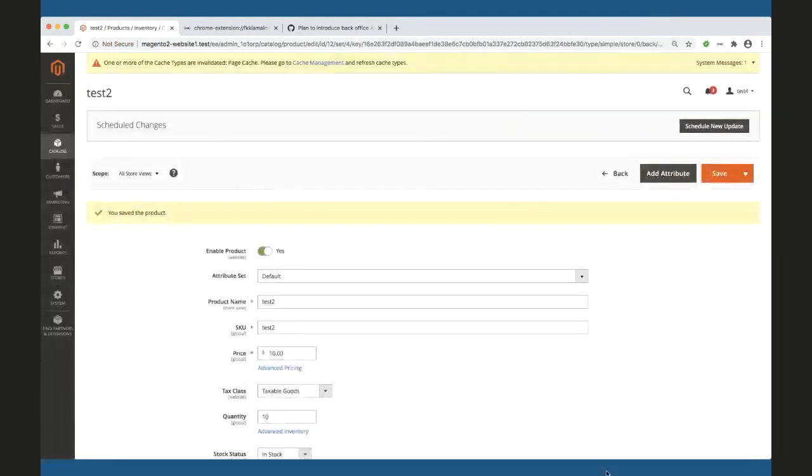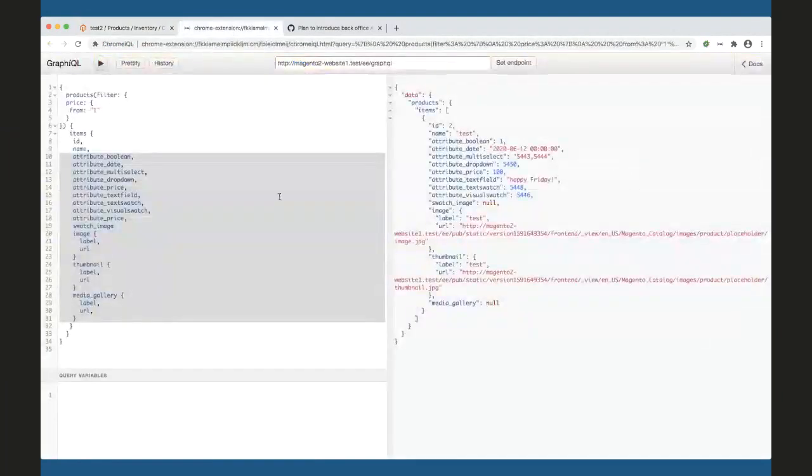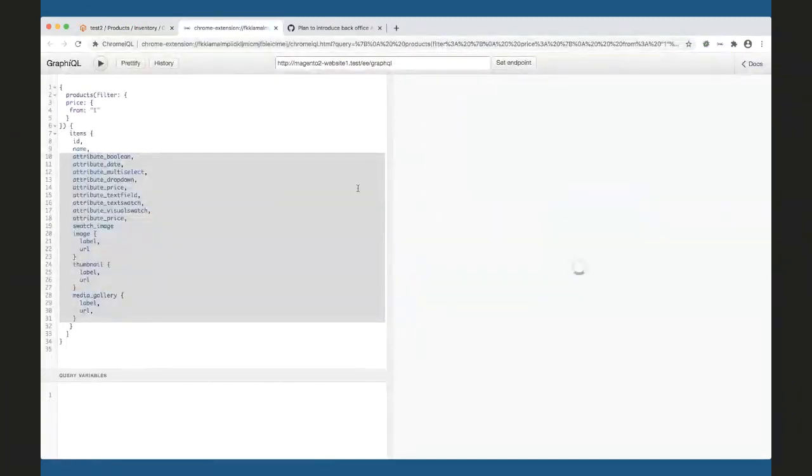Once the product is saved, Reindexer is running in the background. Reindexer updates the index in the back office, and once the index is complete, the back office will publish an event that says we have this product created. That event is going to be picked up by a message broker, and the message broker will call back the back office API to get the data of the newly created product.